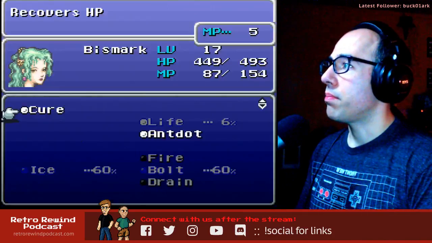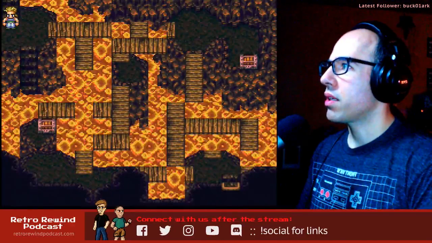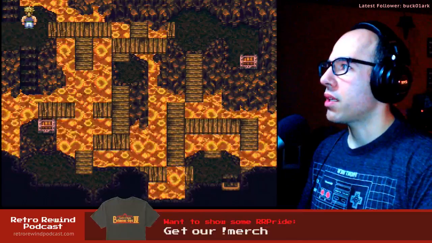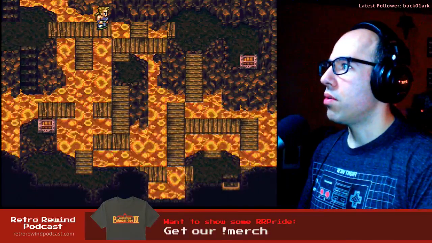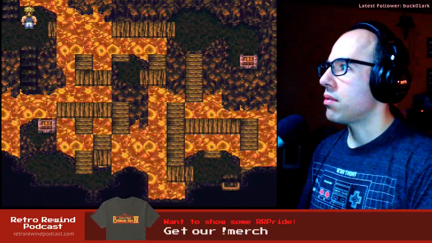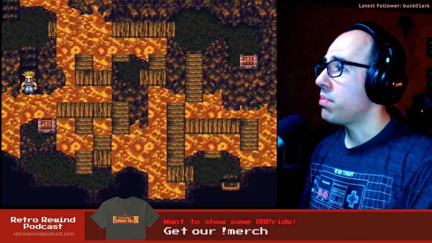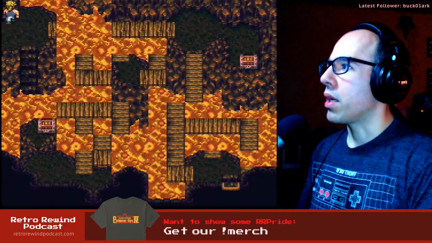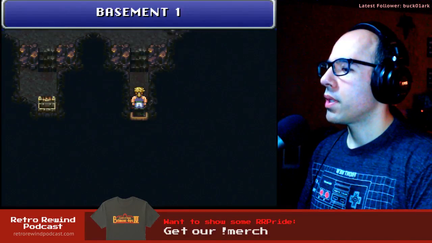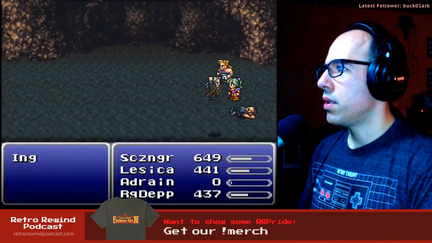All right, so let's see, what do I do? I can't go down there. Can I jump? Some sort of jump attack? Oh my gosh. The bridge went out on me? Okay, well, I can't go down there. I guess I go back up. Okay. Oh, I see. So I need to find another way around the basement, essentially, is what you're saying to me.